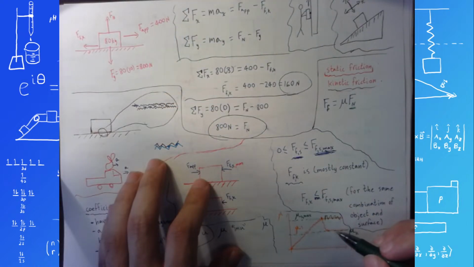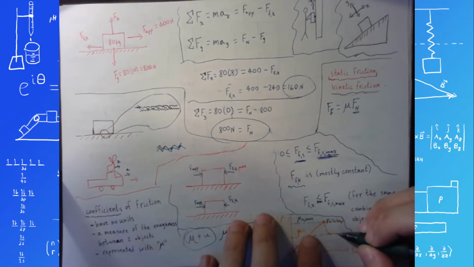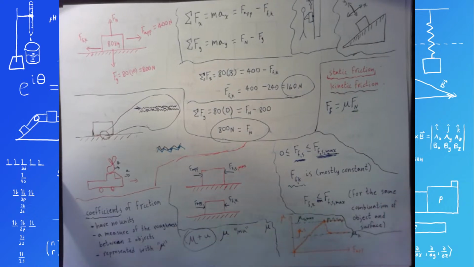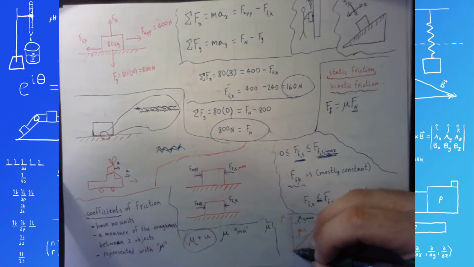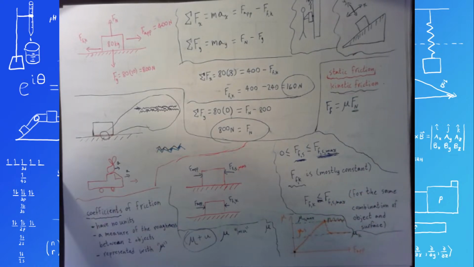And then after a while, it's pretty smooth sailing, pun intended, where you get a reasonably constant, not exactly constant, but constant enough coefficient of friction from that point onward, until of course the object comes to a stop, and then you're back to this point in the graph and you have to start all over again. You don't really need to know this graph, but just understanding it conceptually will help.